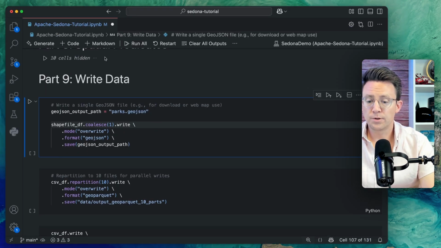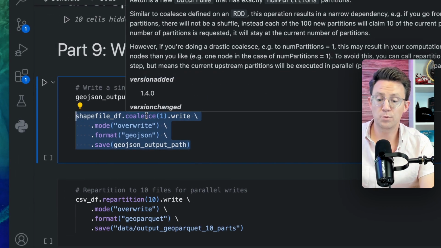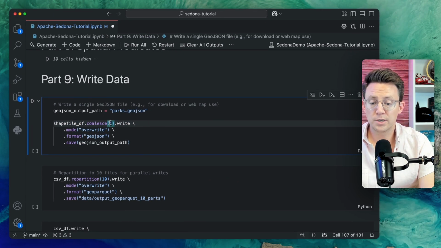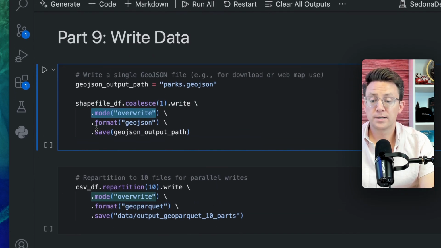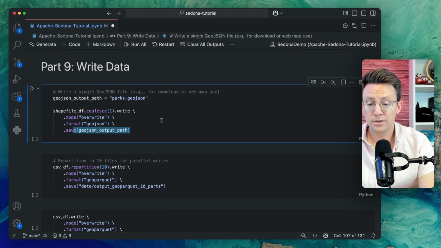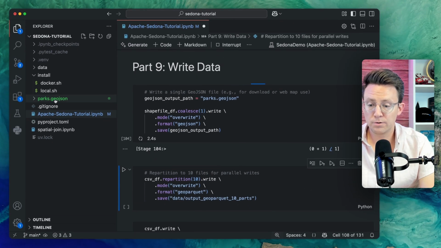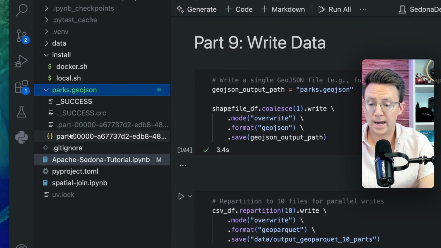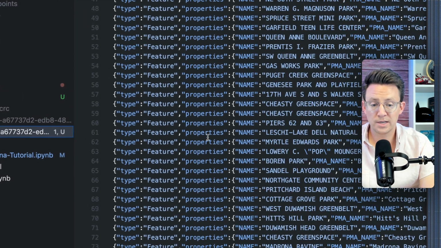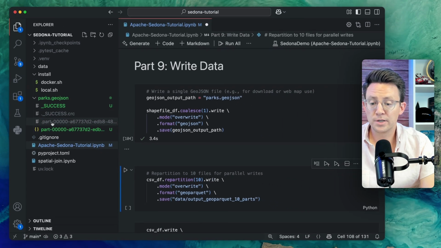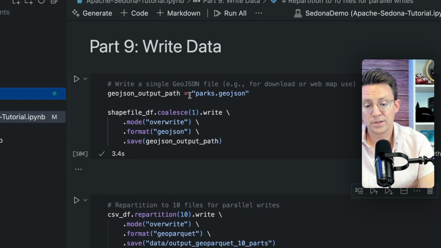So this is what this would look like. You can give it an output path. What we're going to do is coalesce this, bring it into one single partition here, and write it into one. So then you have the write, mode overwrite, format GeoJSON, and you save it to that path. This will basically save it to a path here. We can take a look at that, and it should save it right there. It'll save it into that folder, and then it will actually add these different parts here. So this is the actual GeoJSON. As you can see here, here's the actual file, and then there's all these metadata files that go along with that. And then this is basically the folder, right? So it saves it into an output folder.